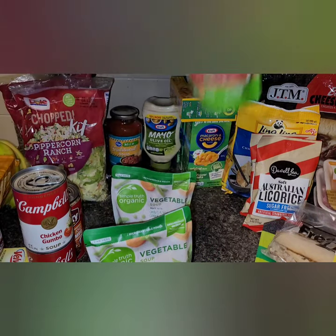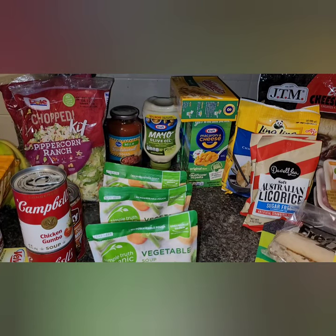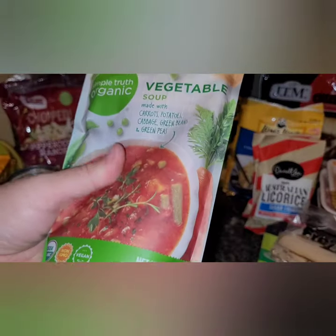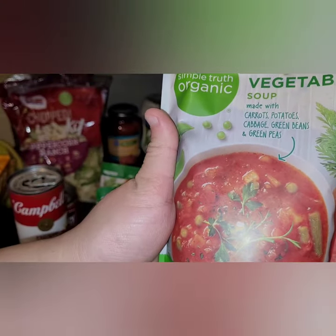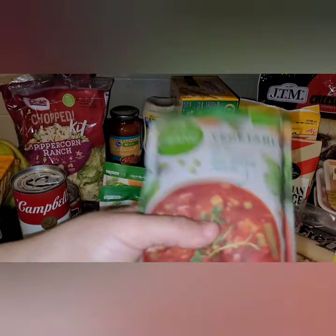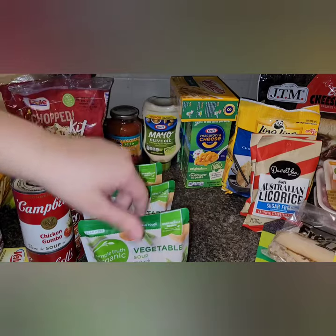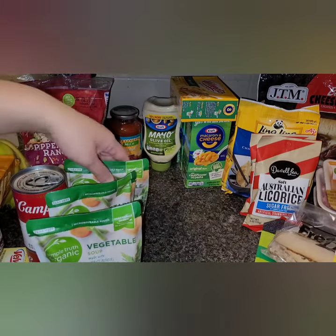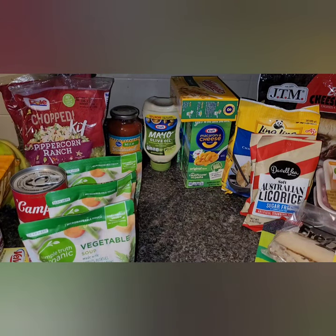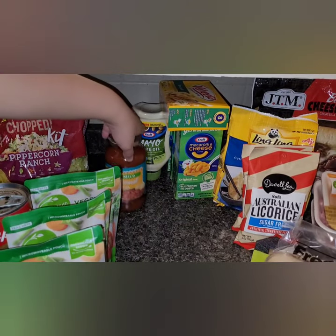I also found microwavable vegetable soups — one is good until October 14th and another until October 19th, so about two and a half months out. They're made with carrots, potatoes, cabbage, green beans, and green peas. I thought they'd be good to try and stock up on in case we get sick. I'm also thinking I could use one as a meal base and add beef or pork stew meat to it.